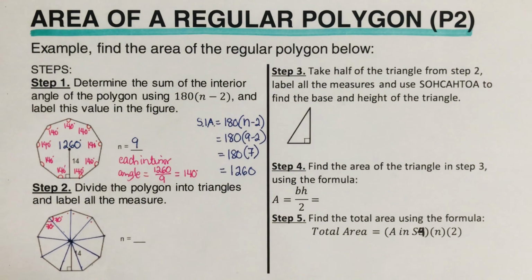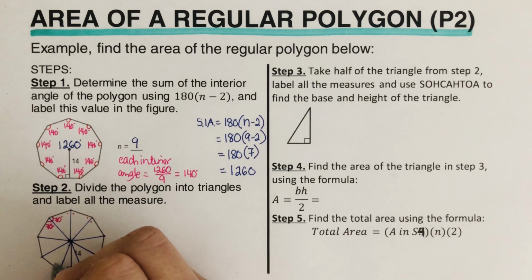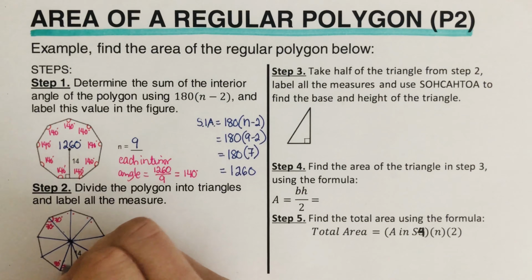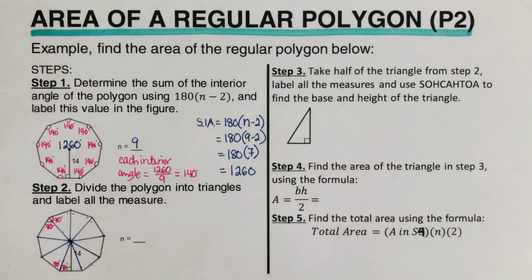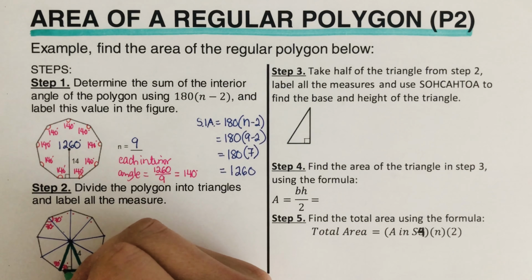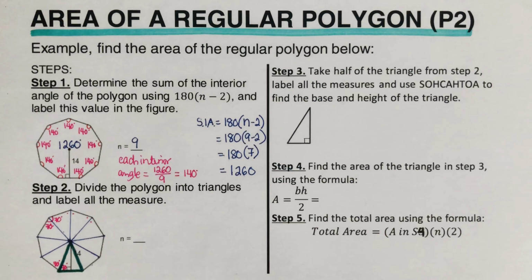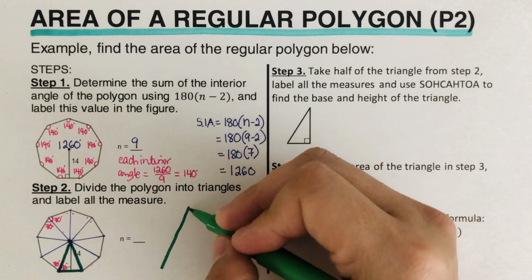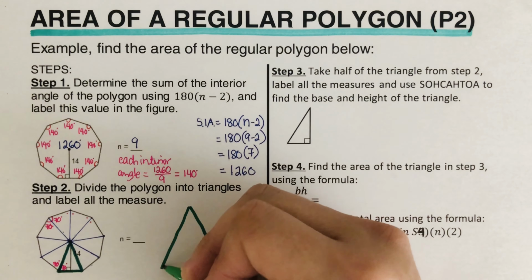From here, we are interested in this triangle right here. So this angle right here is 70 degrees, and this angle is 70 degrees. We will cut one of these triangles out and blow it up. We're going to make it really big so we can see what's going on. So I will bring this green triangle up here and make it big so we can see what's going on with this piece.